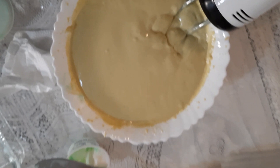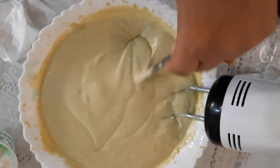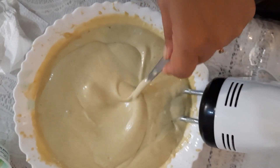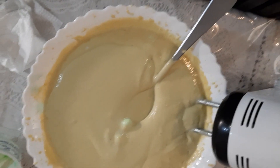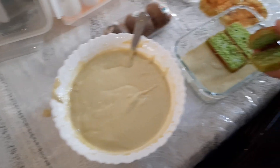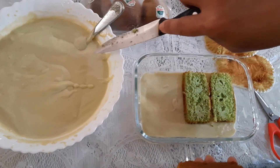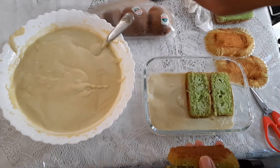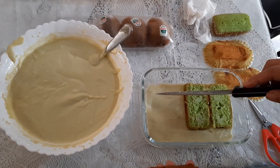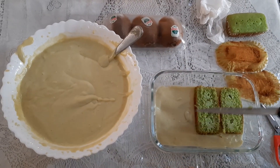There you go — more greener now. Still has some bits but it's okay, it will be melted. So I put first the mixture — my avocado mixture — all that I blended with the buko pandan ice cream from Dance Eric. Just like this, and then fill up all the spaces.